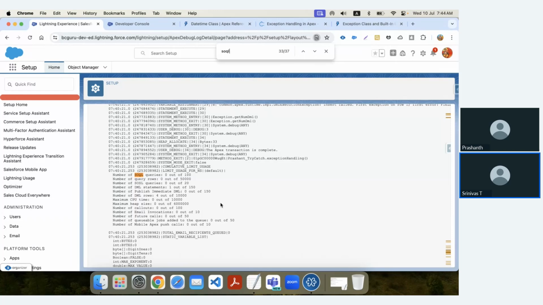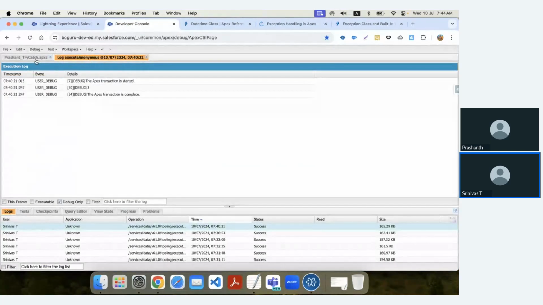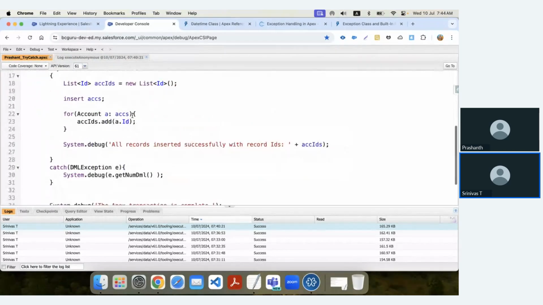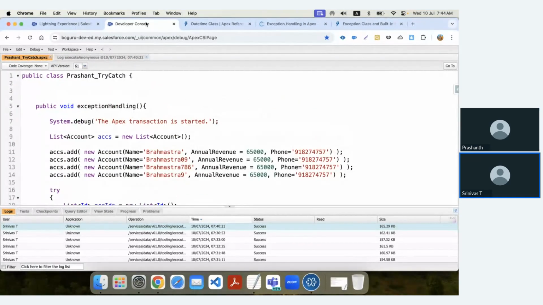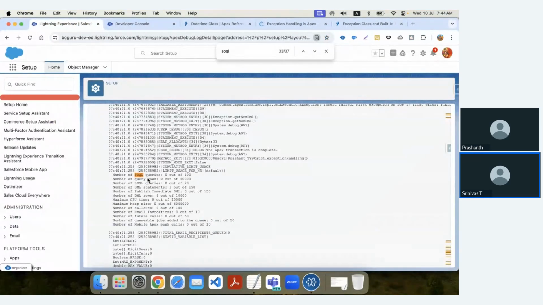SQL queries, okay. We didn't write SQL query in our code execution. Nowhere we wrote. And then DML operations. How many DML operations? Only one time.